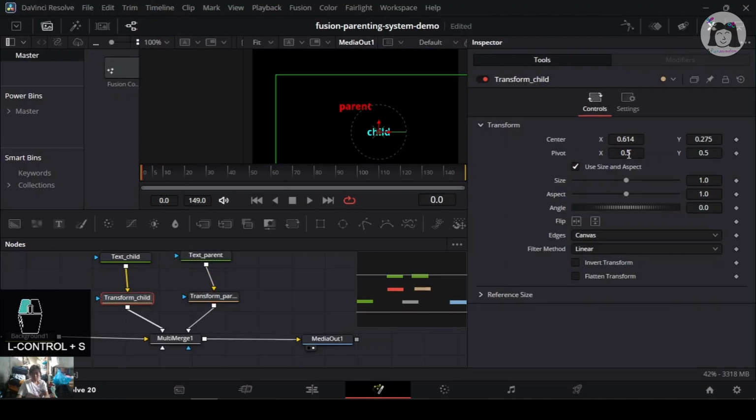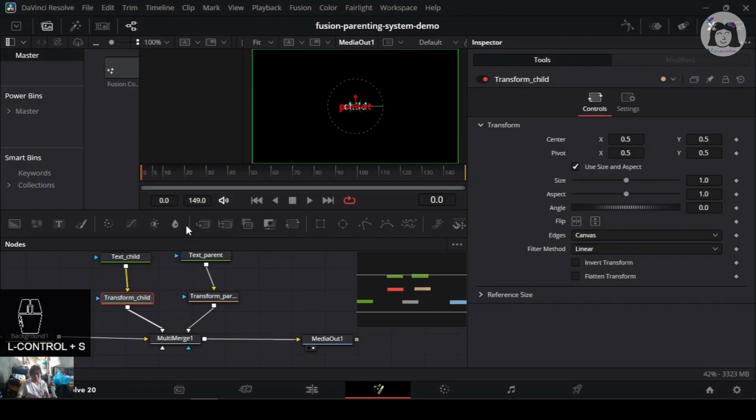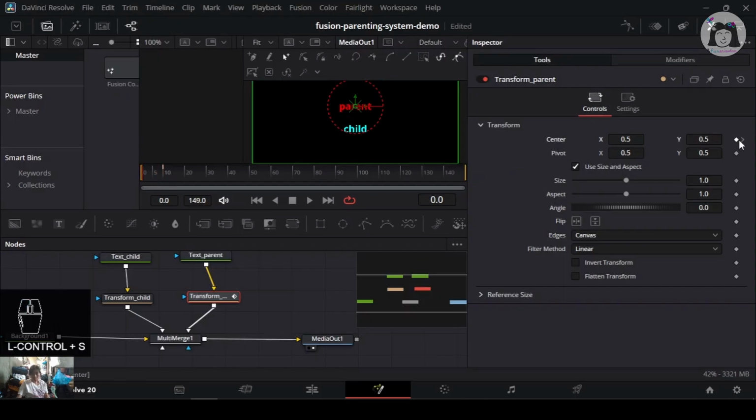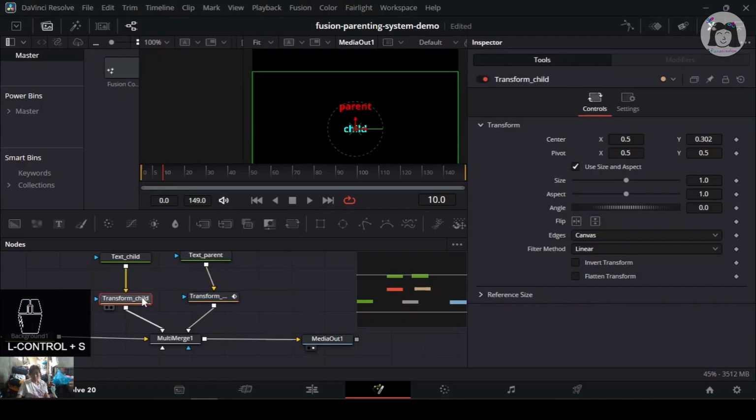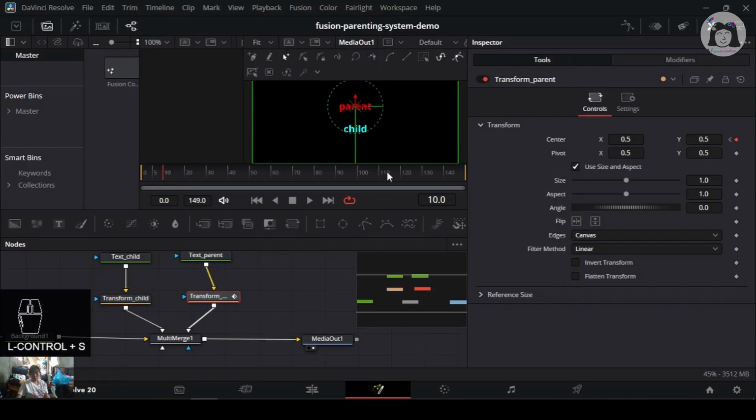Let's try using this. Does this work? So I keyframe the parent and the child moves along with it.